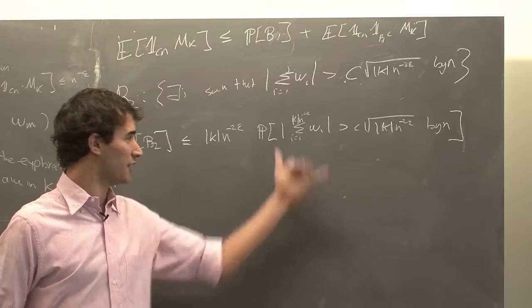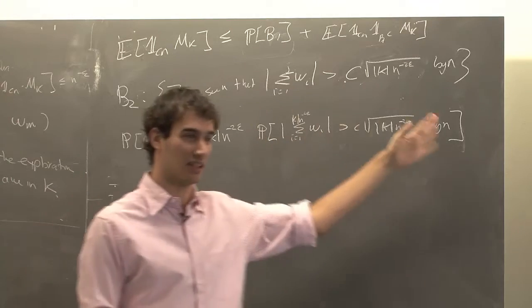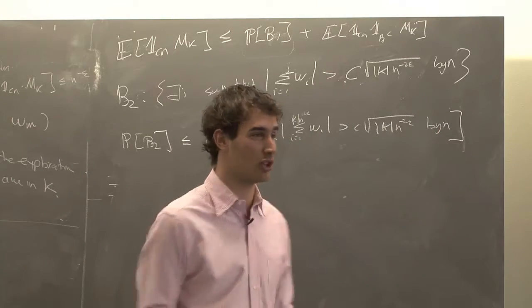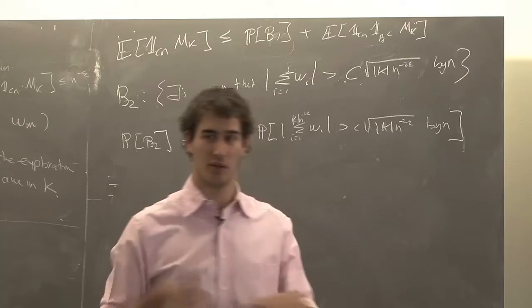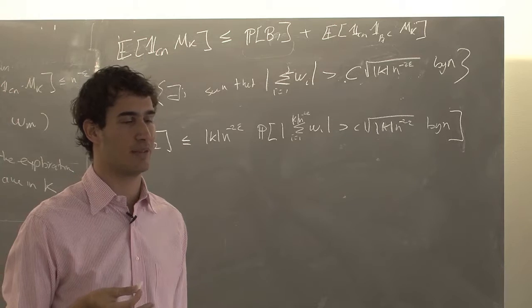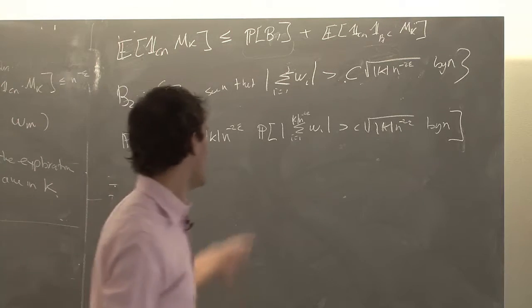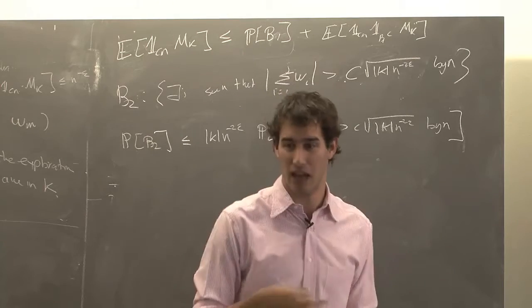Now, this is essentially a normal random variable, and we need to be careful because this is technically not a central limit theorem regime, because this is going to 0. But you can do these very standard if you'd like. You can think of this as a Berry-Esseen bound, although that's probably not a very good idea. If you want to do this by Chernoff bounds, there's a lot of different ways to do this.